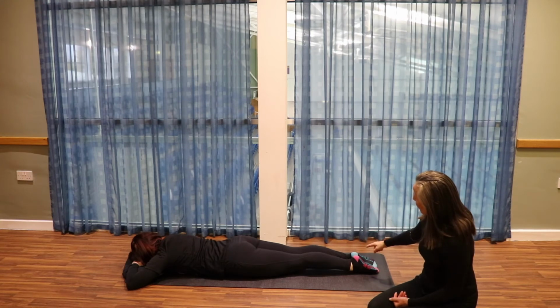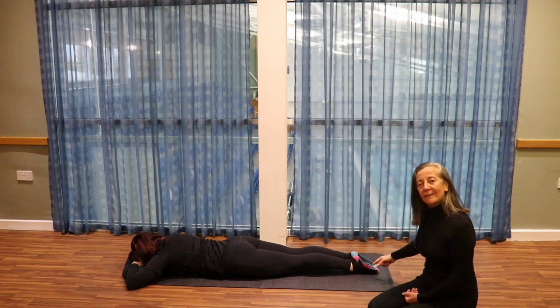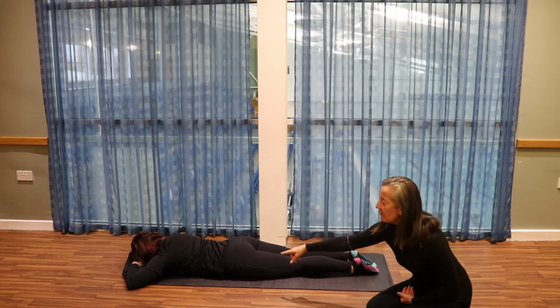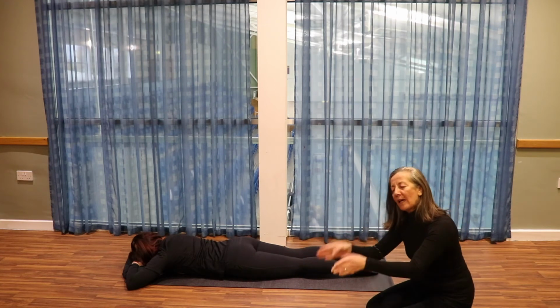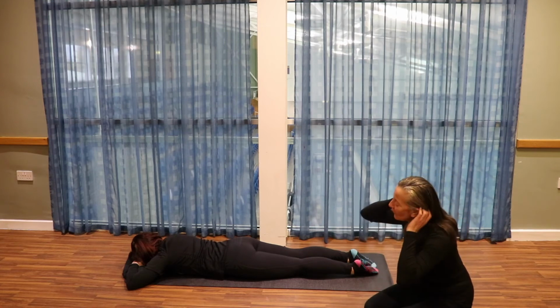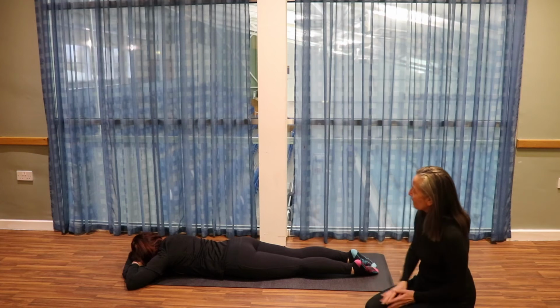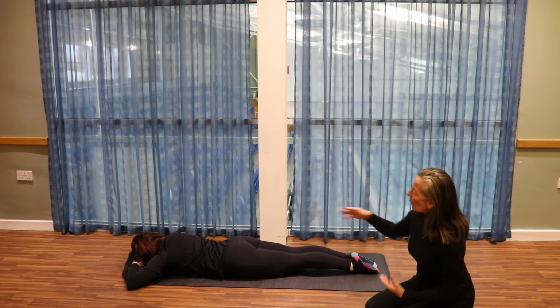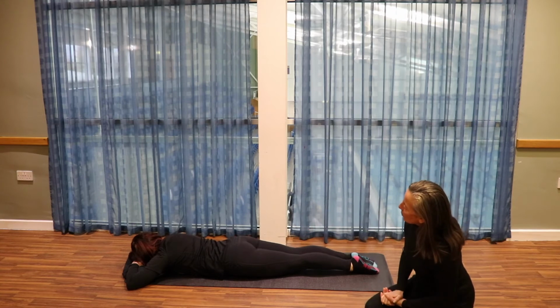Next one, as you breathe out, it's the ankles release, the calves and knees, then the thighs, then the buttocks, and then the tummy. So we've got that control of each stage of that movement. Can you do two more of those for me, Brian? Mm-hmm. So again, connecting to the breath, keeping the shoulders square. Watch that the back doesn't lift off the floor.